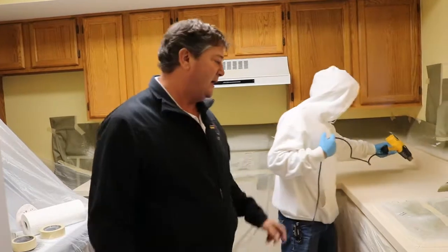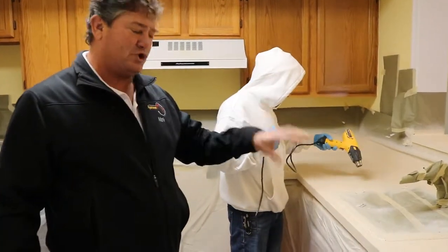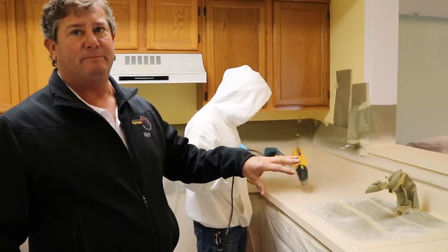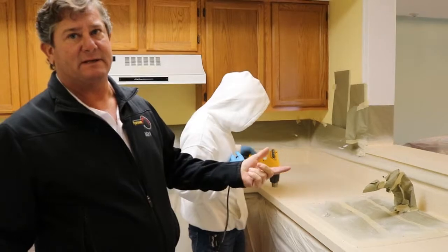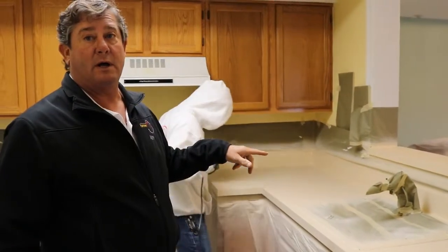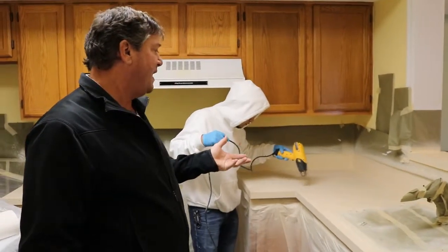Inside, part of the process is making sure that the multi-spec is dry before you go on to the next step. Henry's bringing it along a little quicker by using the heat gun, which is fine.